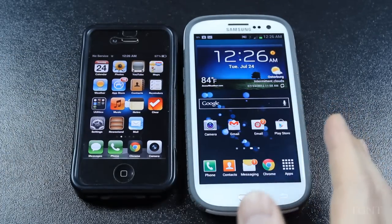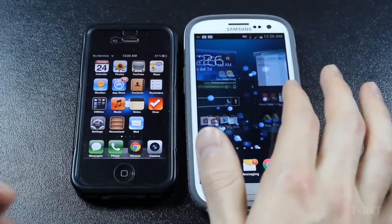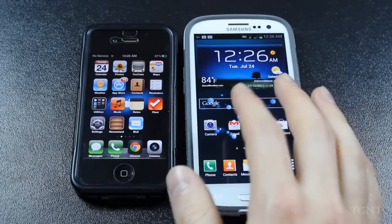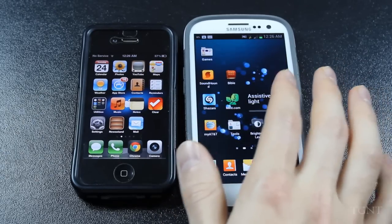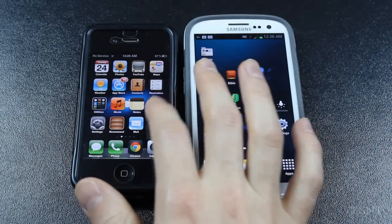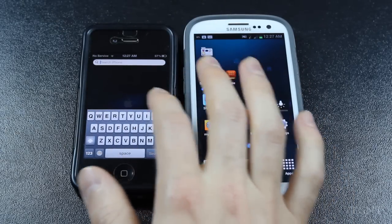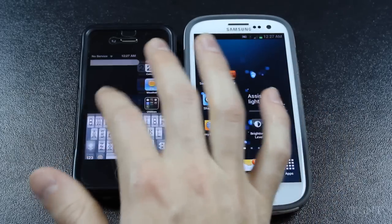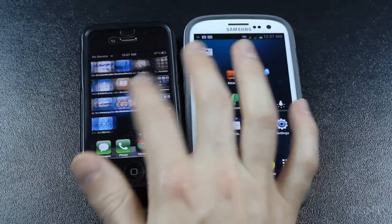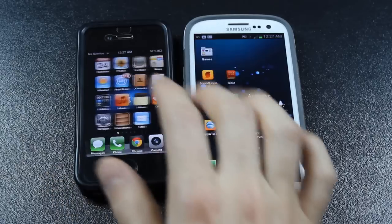Overall, moving through the device and the home screen, I do experience a little bit of lag with the Galaxy S3, but you can't see it now because all the widgets are already preloaded. You usually only get it after the phone's been locked for a couple minutes and you unlock it — it lags just a little whenever you flip to a home screen with widgets. But after it's loaded, there's no lag whatsoever. With the iPhone, you experience a little bit of lag when you go to Spotlight Search, but after that loads it doesn't really lag. There are no widgets, just icons that are already loaded, so the only lag point is Spotlight.